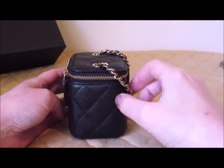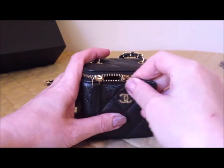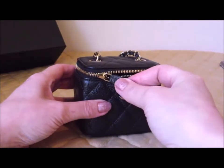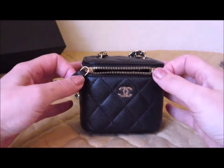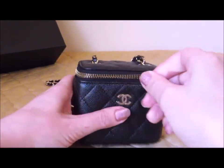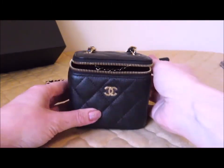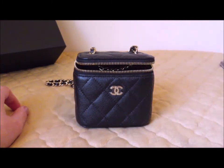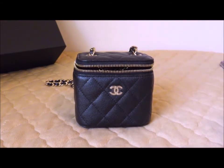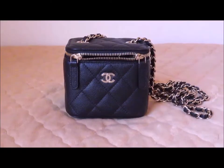The biggest downfall with this bag is the zippers — they are super, super hard. At the time I bought it there were no videos on YouTube about this; now there are some, but these zippers are super hard to work. I've even seen people on YouTube struggling, so it's not just me. They don't go in a natural straight-across zipper position. I was deciding between this square one and the circular clutch, and ultimately I went with the square because the circular clutch zippers on the resale market look misaligned and absolutely terrible.